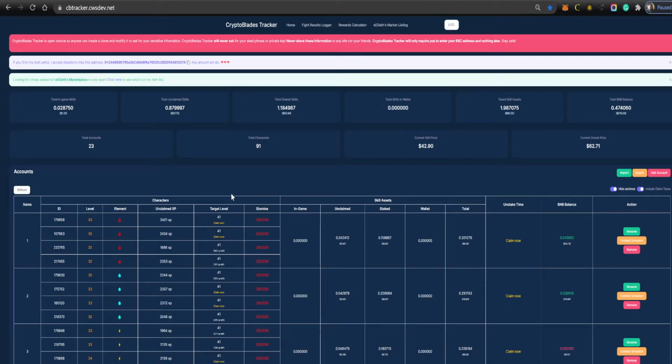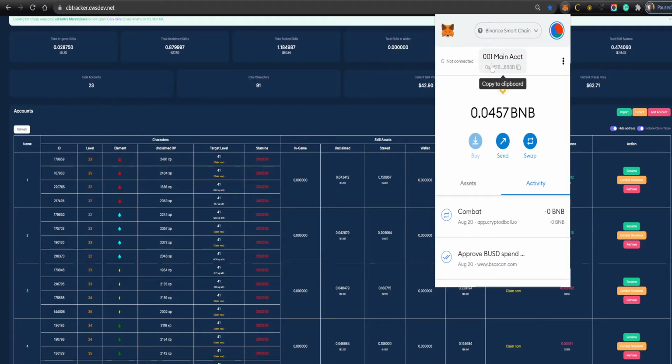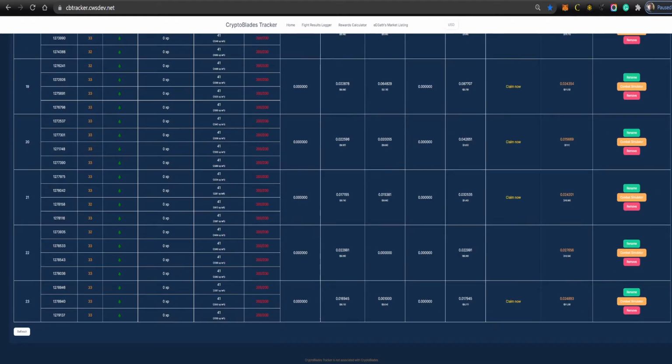And it'll pull up all of your stuff. The first time, you're going to have to put in each one of your wallet IDs one by one. Now that's perfectly fine. It's not like they can get into it. You're pretty much just putting in your wallet address just like everything else. And it'll pull whatever that account has. Obviously, I have 23, I believe. Yep, 23. One of them is missing because I sold one by mistake, but that's it.